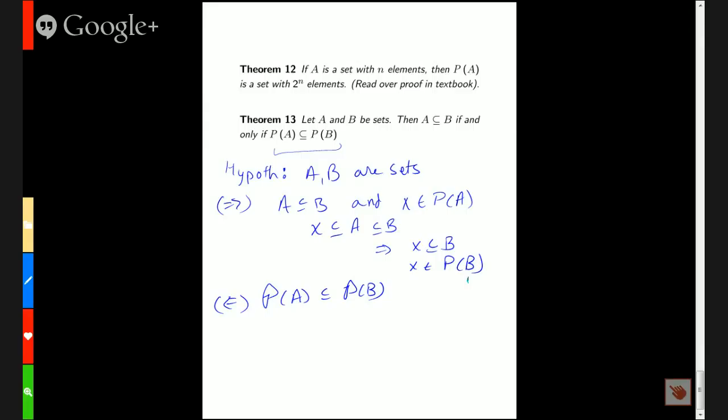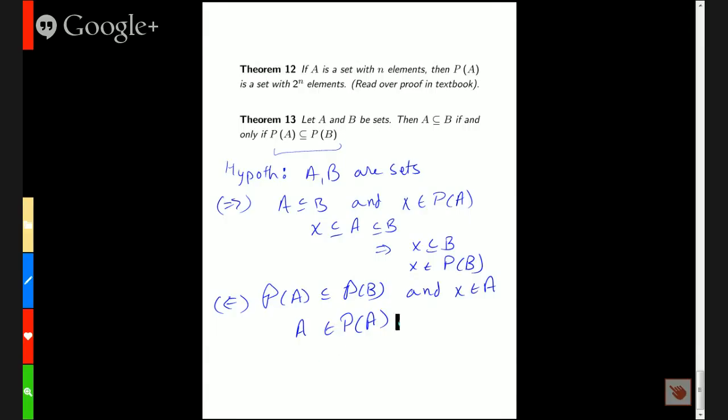Yeah. Now going back the other way, we have to add something to our hypothesis. What is that going to be? X is an element of A, yes. So if X is an element of A, what do I know? A has to be a subset of the power set of A. Sorry, A has to be an element of the power set of A. I'm going to get element and subset mixed up with these. I always do. A is an element of the power set of A. It's a subset of itself.